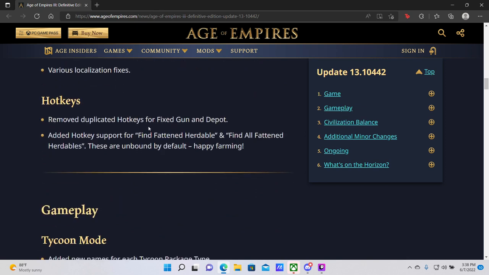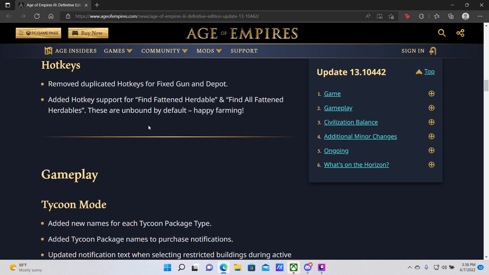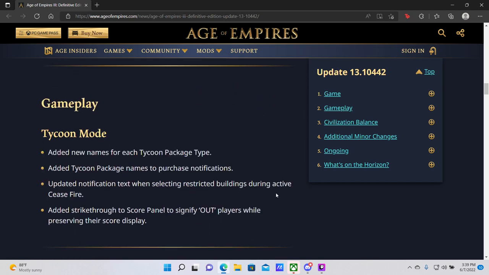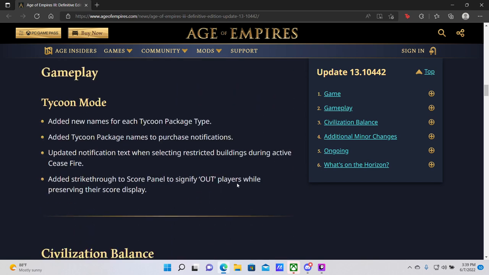Hotkeys! Removes duplicated hotkeys for fixed gun and depot. Okay. Added hotkey support for find fattened herdable, find all fattened herdables. These are unbound by default. Happy farming. Huh! That's pretty cool, actually. So you don't need to search individually one by one for cows that are full. You can just be like, all cows that are full, go here. That's a really good hotkey idea, actually. I don't know how many people are going to use that because I don't know how many people actually livestock boom. But I mean, hey, more options the better, right?